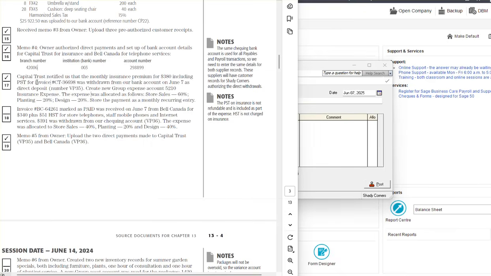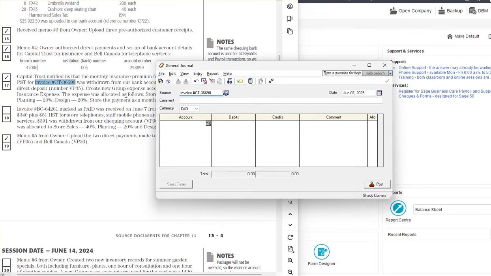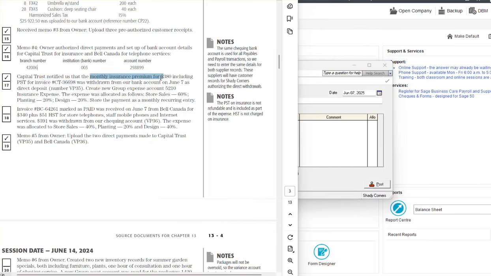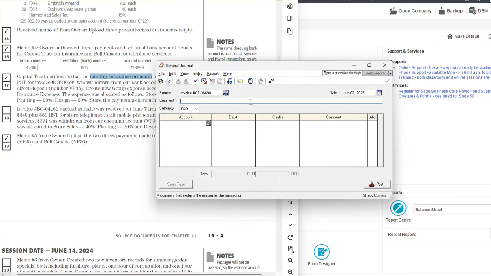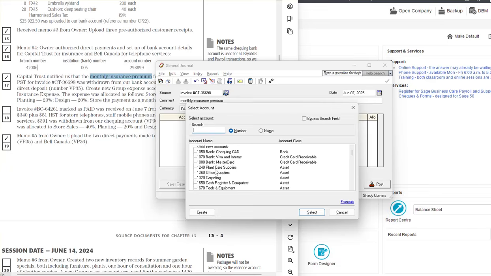The invoice number we're paying is CT3669. What we're paying for is a monthly premium, and that is Control C, and you're going to paste it. It is in a Canadian amount, and the account we're charging is the one we just created, which is your insurance expense.